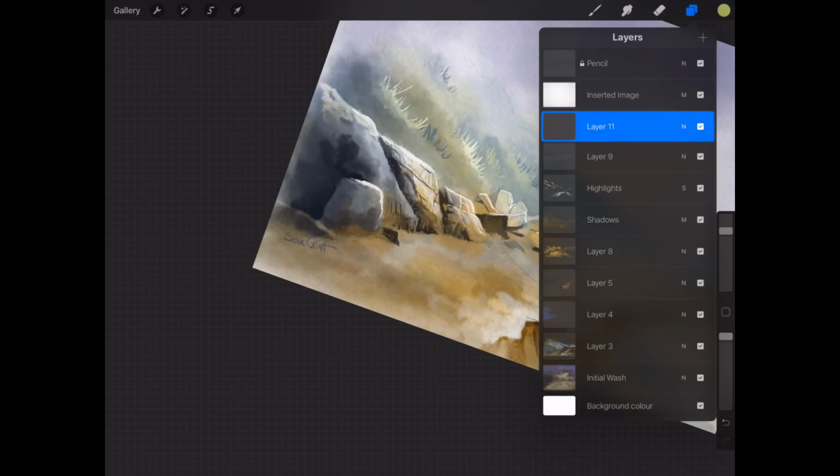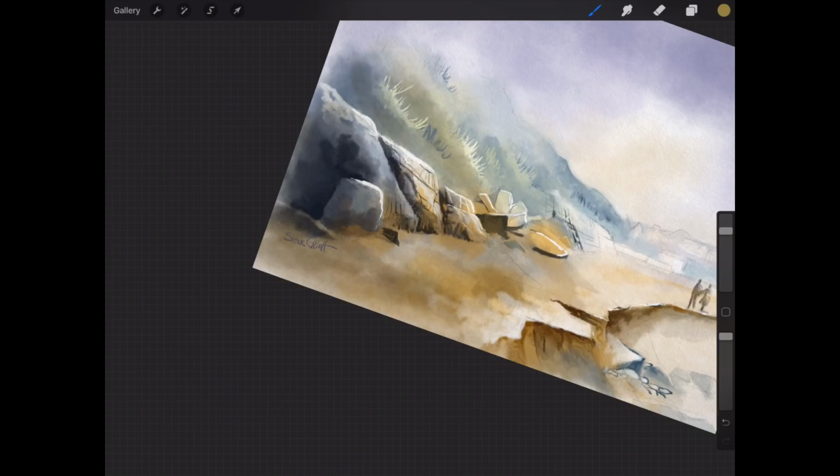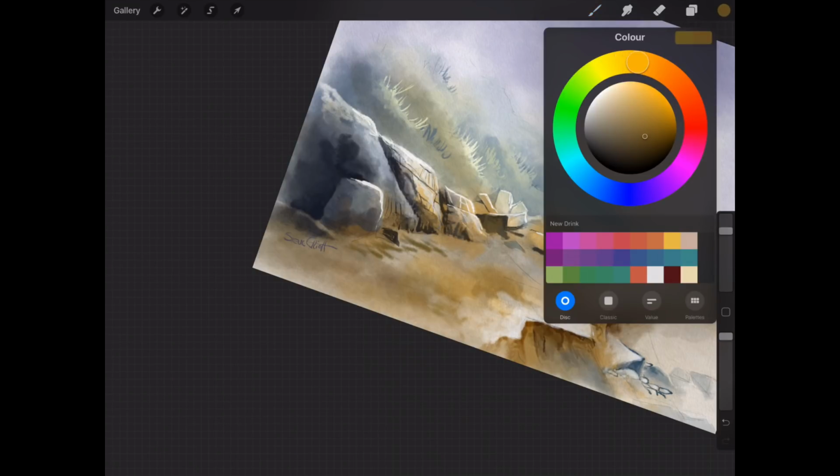So we are going on a layer above the highlights. We created a new layer. Here we are. We're going in for quite a dark, sandy colour. Even darker. That wasn't dark enough. And I'm going to start putting in these sort of dips in the sand where it's like people have walked over it.